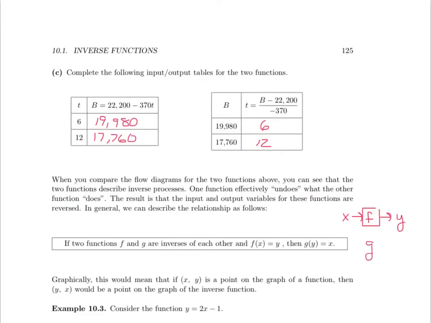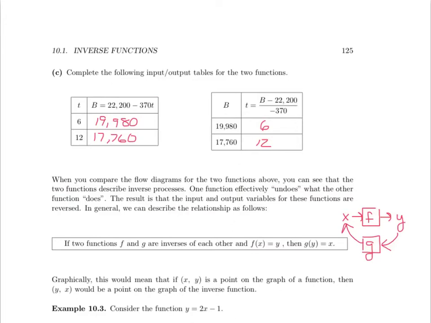And then if I take my g function, this equation says that if I take that value of y, namely this value right here, and I put it into the g function, then the output of the g function is going to be the x, this x, back again. In other words, the g function will take the value of y and it will return x back.